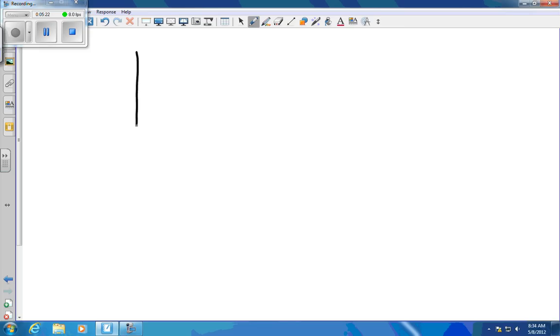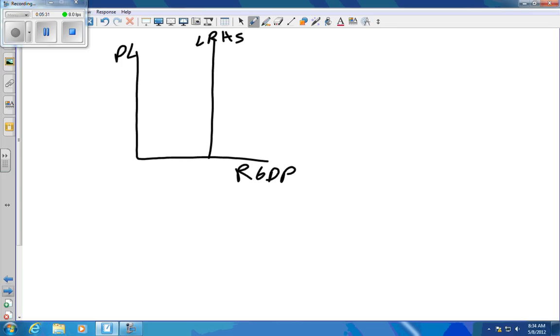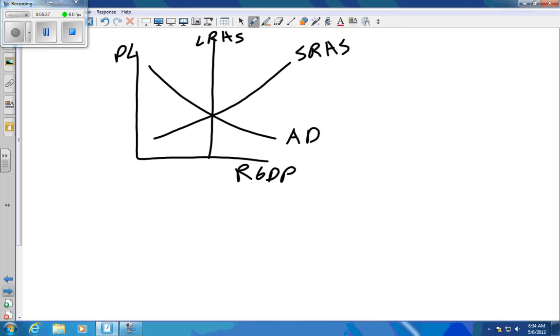Okay, so let's say they have us start at full employment. So once again, we're going to have our long-run aggregate supply curve, price level, real GDP, aggregate demand goes here, short-run aggregate supply. So this is us starting at full employment. I labeled C, I, G, net exports once already, so I'm not going to do it again. If they tell you that there has been a change, let's say they say the economy has gone into a recession, and they want you to show that, I'm going to show that with a red shift here.